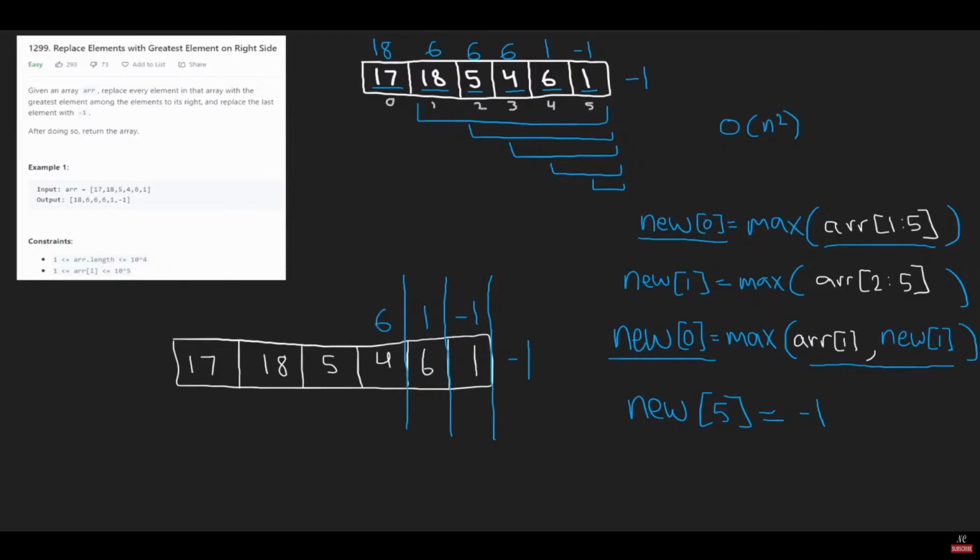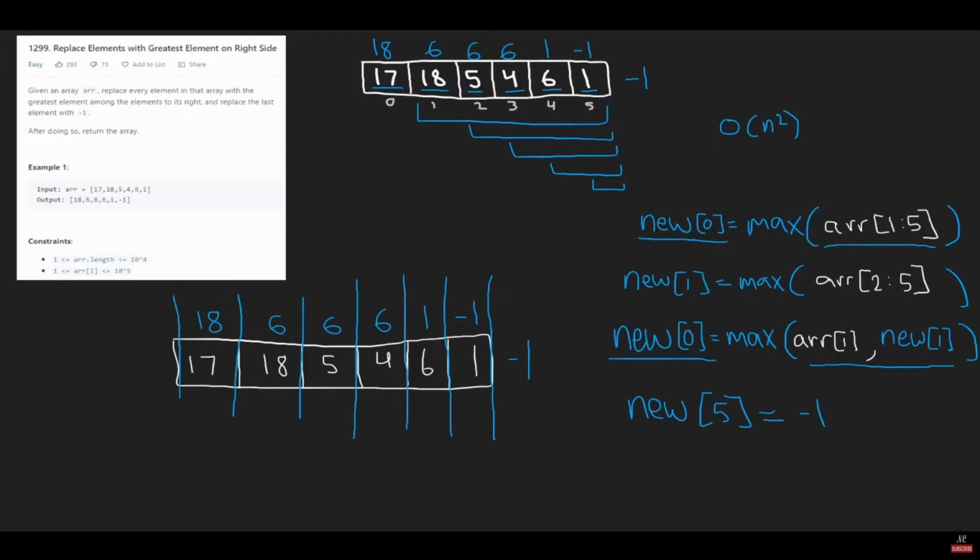Now we're going to just keep repeating this, right? So our new maximum up until this point is 6, because 6 is greater than 4. We just have to look at 2 elements. So we can replace 5 with 6. Now we're going to do it again. For the max up until this point, we just look at 5 and 6. 6 is greater, let's replace 18 with 6. Now let's recompute the max up until this point. 18 and 6, 18 is greater. So we can replace 17 with 18.